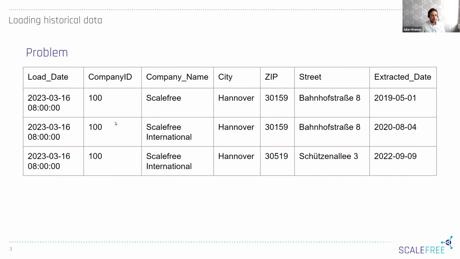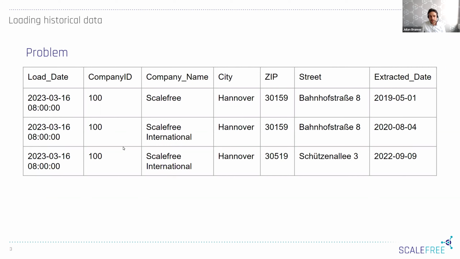The ultimate goal is to pretend that the historical data was loaded just as the actual data on the day it was generated. For that, we have to set an artificial date for the load date. So again, the load date is set to the date it would have received if the historical data had been loaded in the past. In this case, we use the extracted date here on the right side from the source as a load date. This is an exception to the rule that the load date should not be a source system generated date.